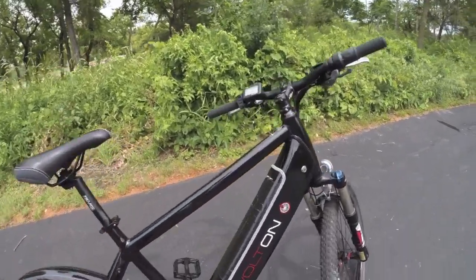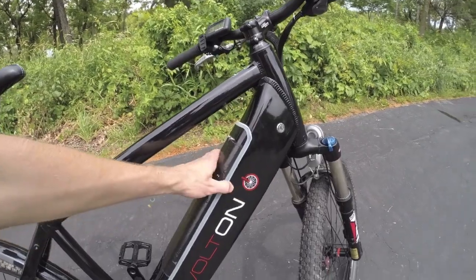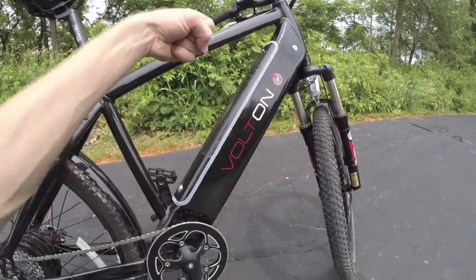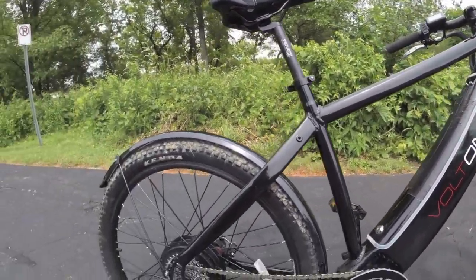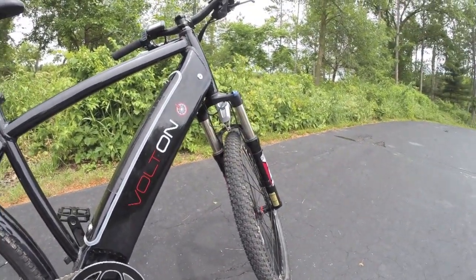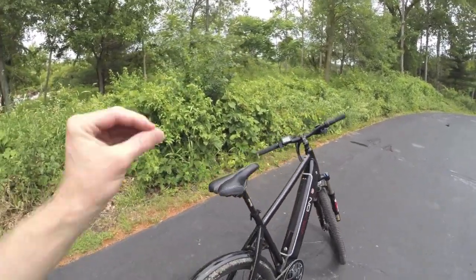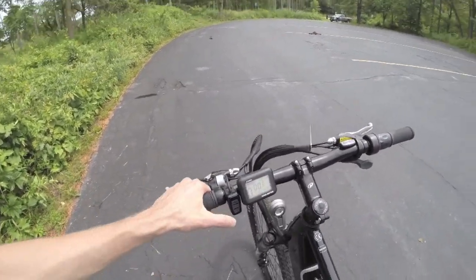I also wanted to highlight their new battery cover. It's got this nice rubber lip, and the battery inside is in a canvas bag. It's a good setup. They've been refining and tweaking things for a while on this, and it fits together really nice. I think they started out with a pretty good product too, and so now it's just dialing it in. So here is the display console.